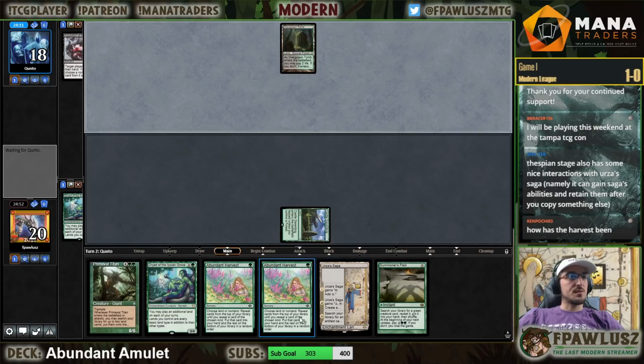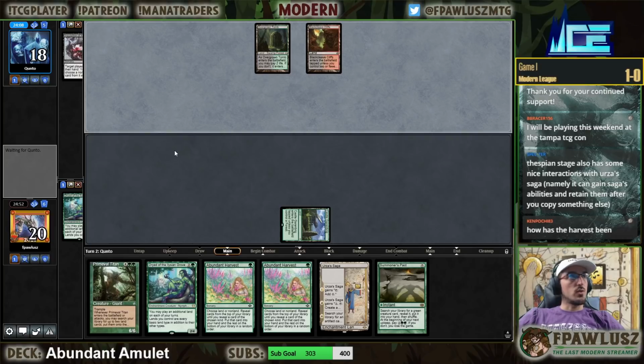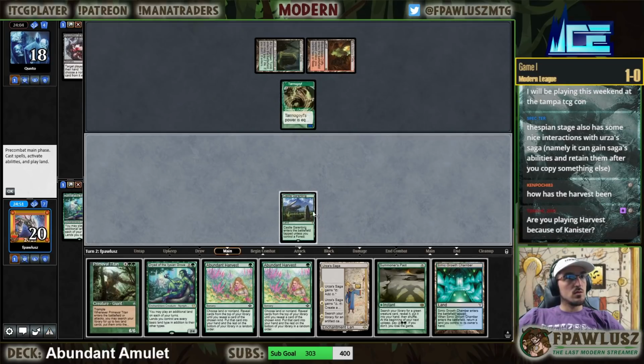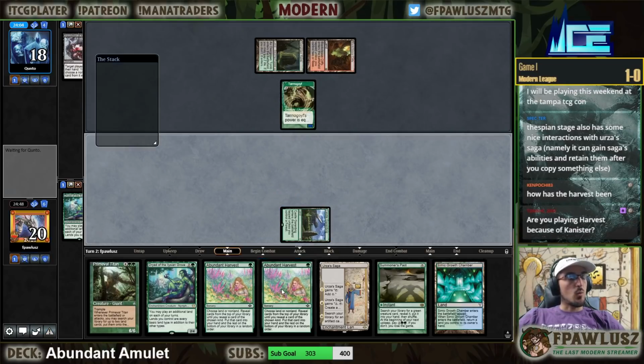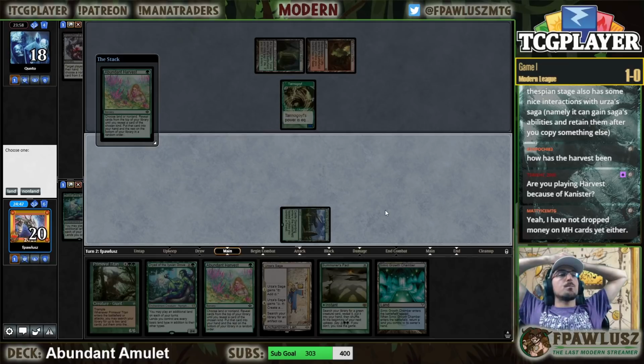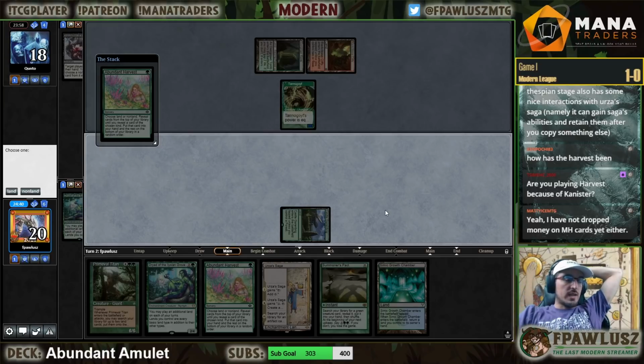How has the harvest been? I have not cast a single one yet. Am I really playing against Jund again? What is going on? Why am I playing against back-to-back Jund players? I have to cast here because I'm otherwise not doing anything with my mana. I think I'm gonna name non-land actually, because I can find an Amulet.